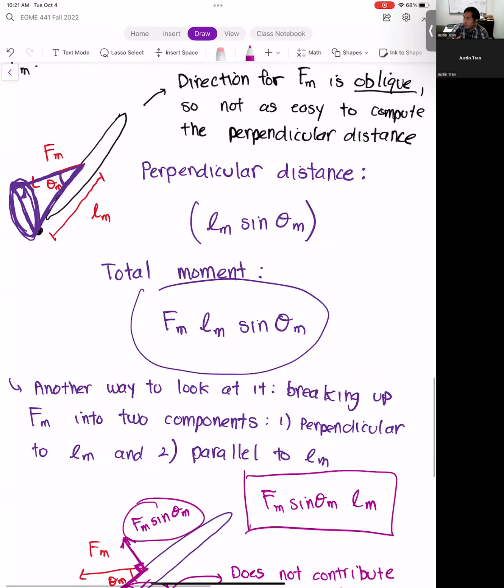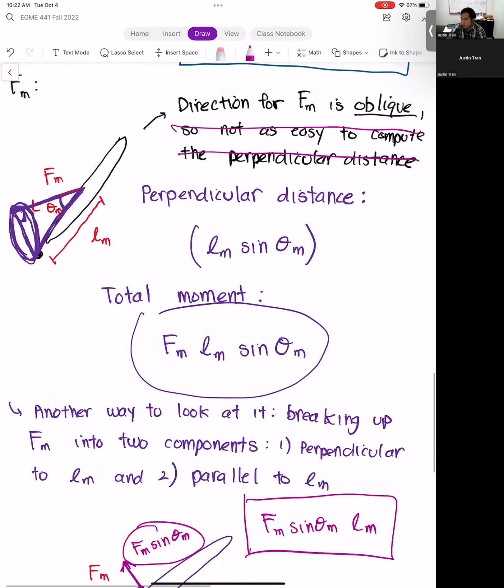Right. And so both of these, let me go ahead and cross this out. Both of these methods here are going to work. It's just how you interpret it, right? And so, of course, I'm spending a lot of time on this review, talking about moment arms, but I think that's probably the trickiest part of these problems and the one that a lot of people seem to be struggling with. Okay.